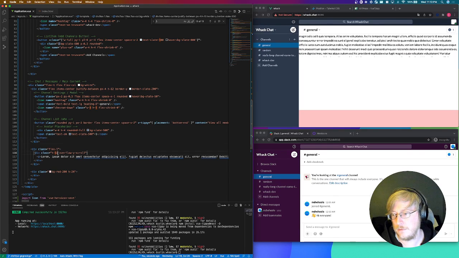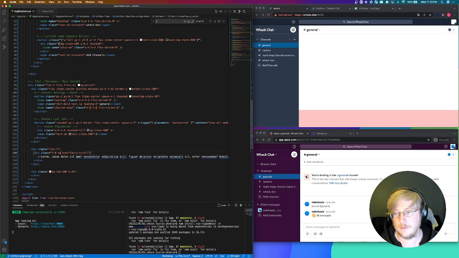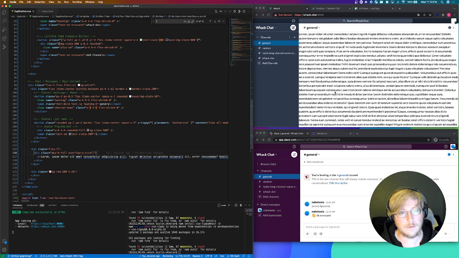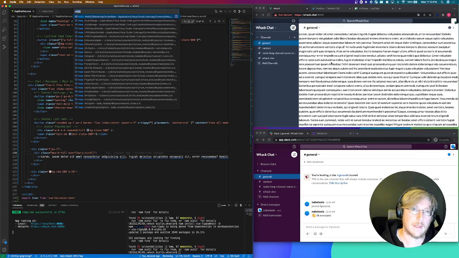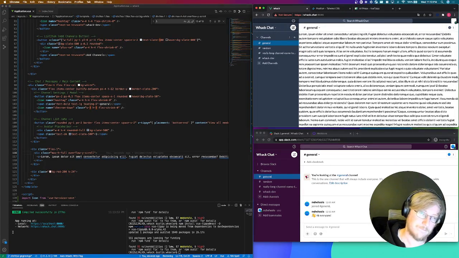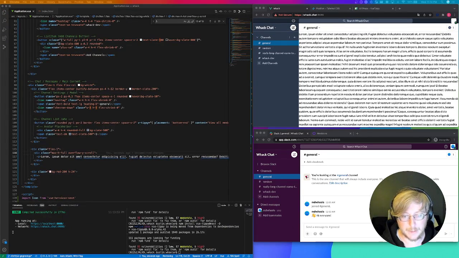Okay. So now if we said height 0, max height full. Yeah, that's not working. Let me pull up Tailwind UI and see how they do some of their things. We'll pull this up off screen because it's a paid product. I don't know, some of these are free. I don't know which ones are though.